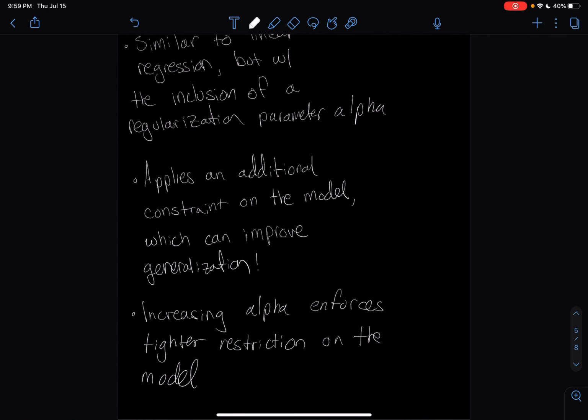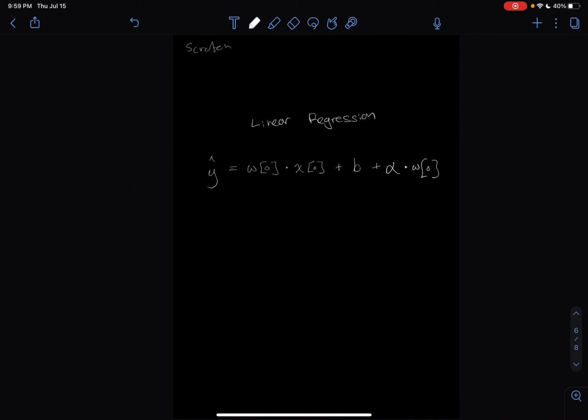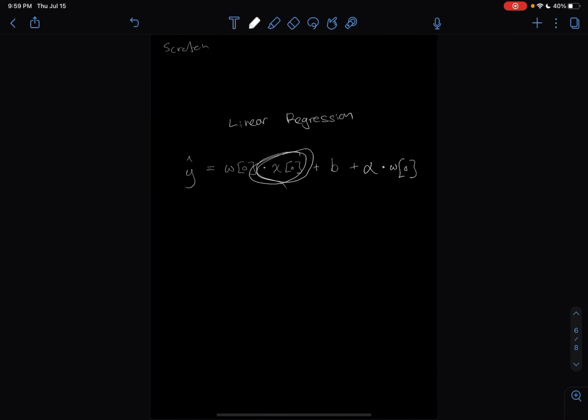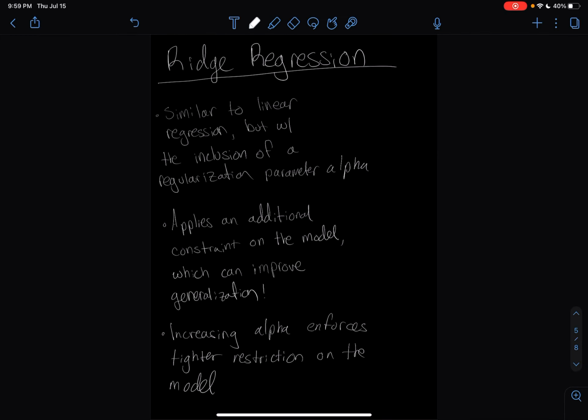Regularization is used to control our weight matrix just a little bit more, or a lot more. It's an additional constraint that we put on our model, which allows the model to actually learn more based off of less data. If we just have a small amount of data, we learn not only based off of the training data, but we learn based off of our penalty that's caused by large values in the weight matrix.